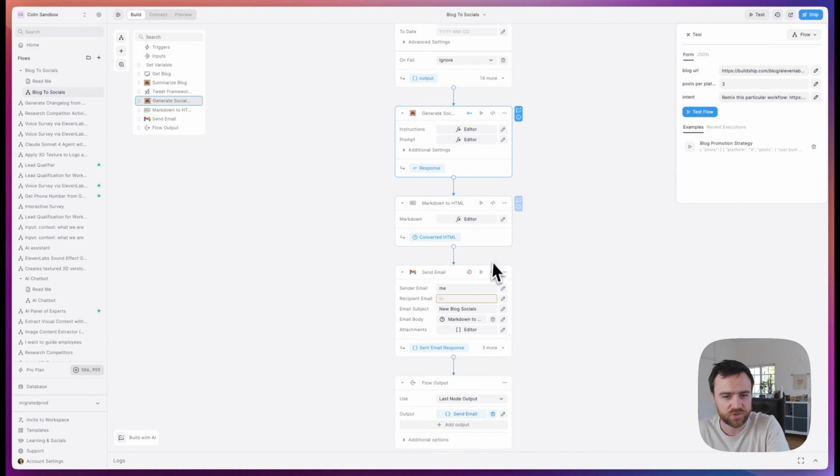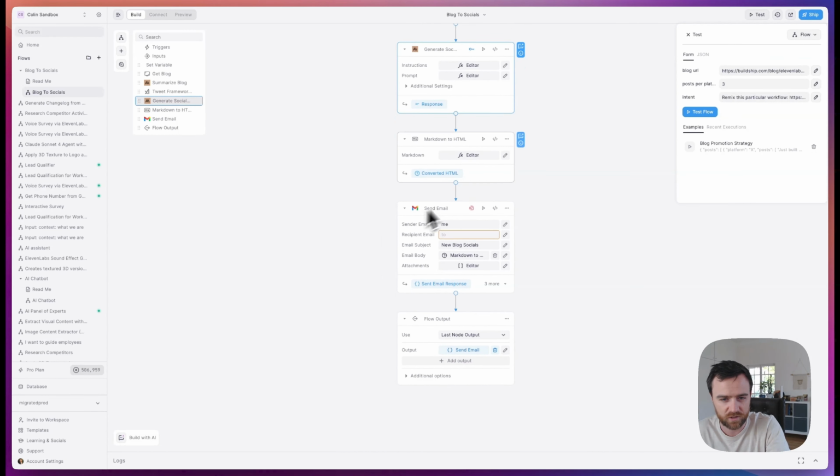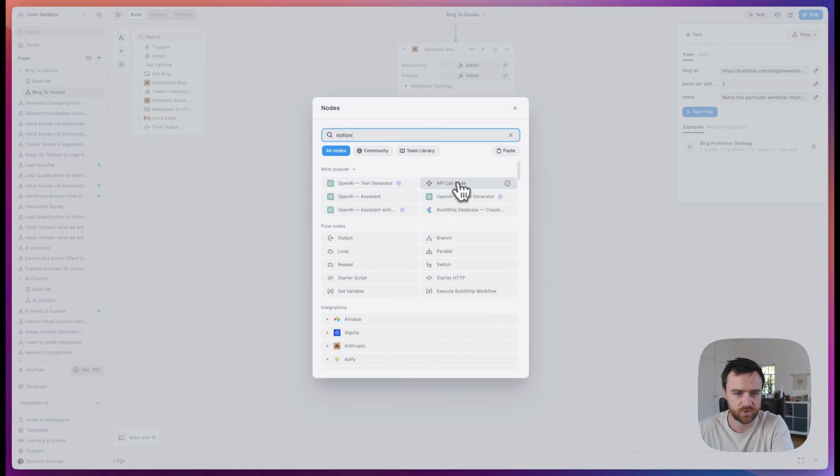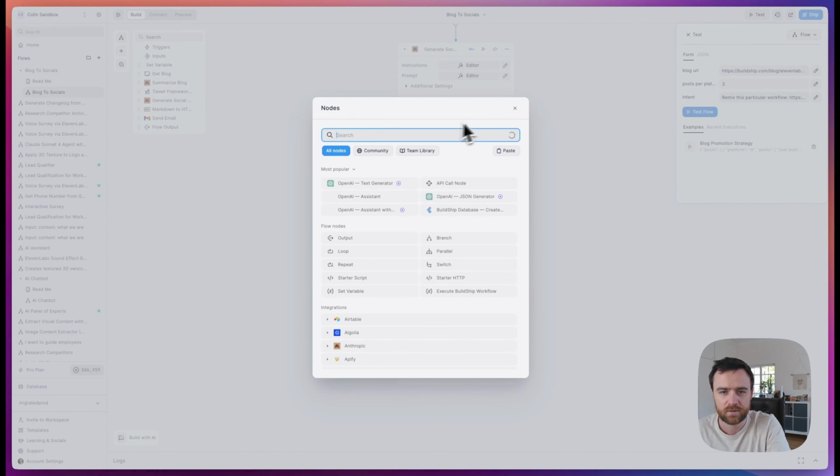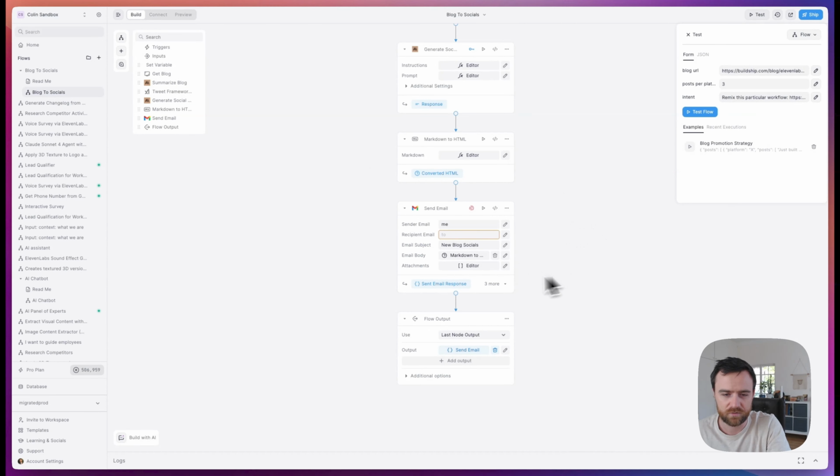We also have it adding to our Notion page instead of sending it just in an email. We find it easier to parse and have everything in one place. You can add this however you'd like. If you'd like to add Notion, search for Notion. If you'd like this to go directly into a Claude MCP, you can do that, and I'll show you how to do that right after this.